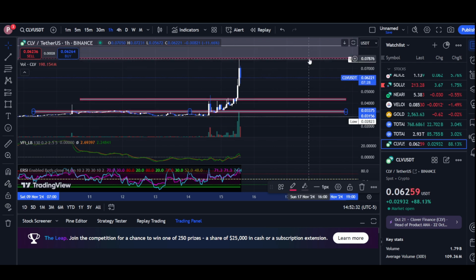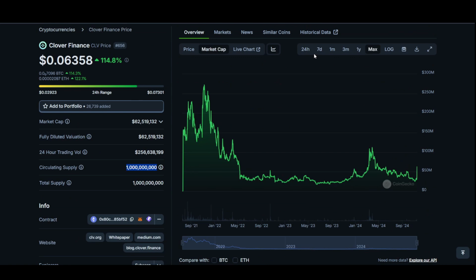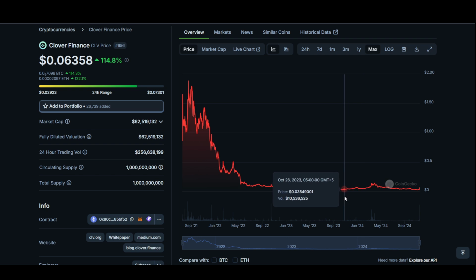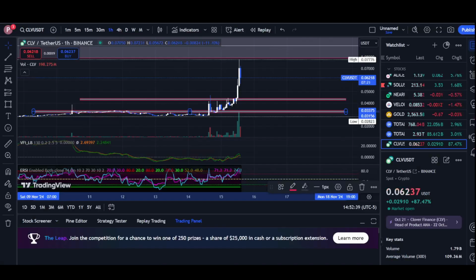After that, I think we'll most likely see a washout, and the coin will most likely start going in the downward direction, because it has happened before, you can see here. But if we do look at its lowest price, which was the lowest it has gone, just a second, so it did actually end up hitting its low. So that is something not good about this coin, but still I think as of now many traders have pretty big eyes on this coin, and I think this is going to pump after hitting at least this level, or even I think this one.